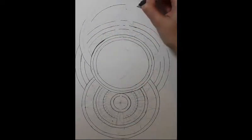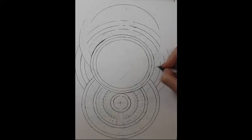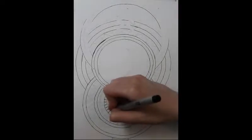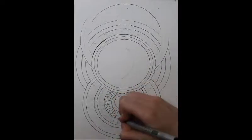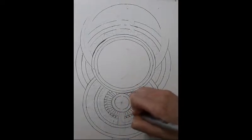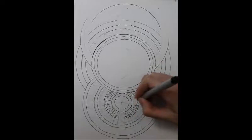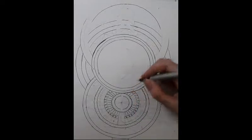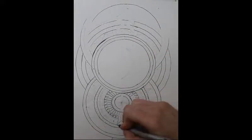It would have made a big difference had I used smaller markers. It would have been neater and easier to control in those tiny mandala shapes and edges. But I used what I had in the moment, and it's a great example of what someone less practiced in Copic sketch markers can achieve when working in small spaces. I'm sure there's people who could have made it work, but for beginners or less practiced people, I think smaller markers would have helped a lot.